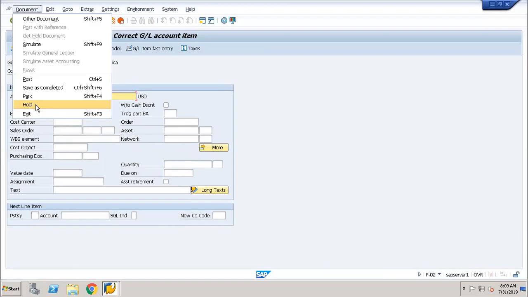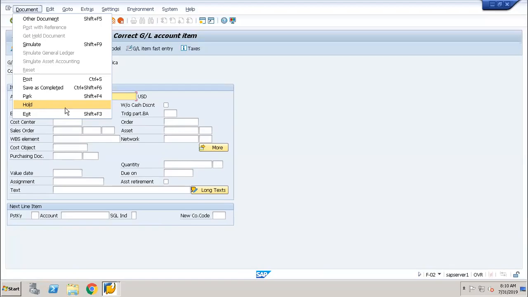If you post a transaction in SAP, that gets updated in accounts, and a lot of things are affected. Again, if you want to change, you will have to reverse the document and post the original document, I mean the actual transaction, once you have some information from your managing director. So to avoid that kind of confusion, we will post this document as a hold document. I'm holding the document for some time. As soon as I have some information, I can call for the document and post it.